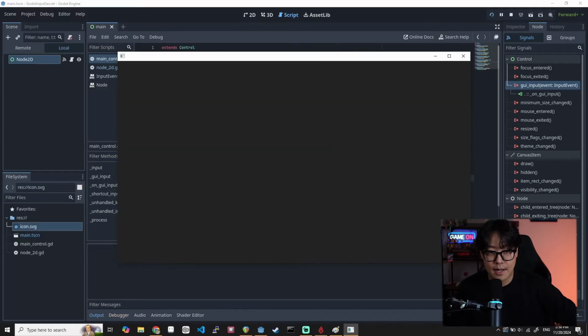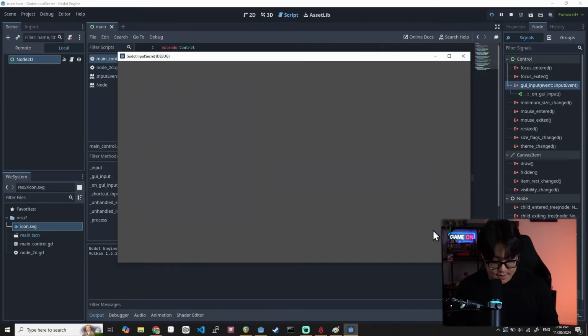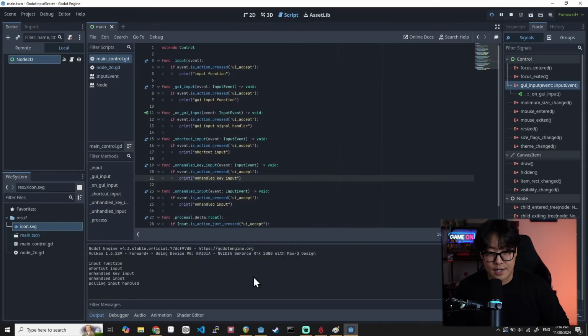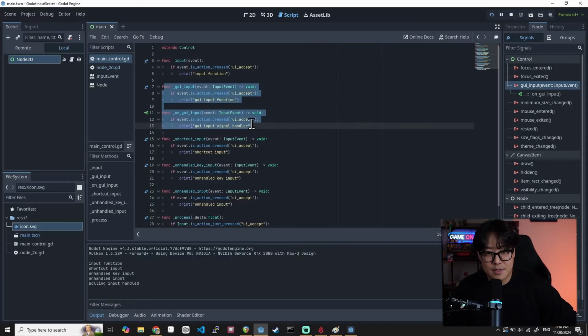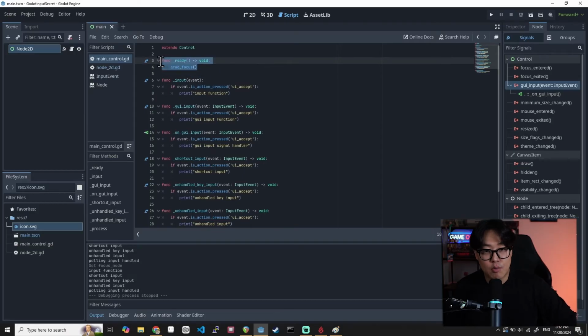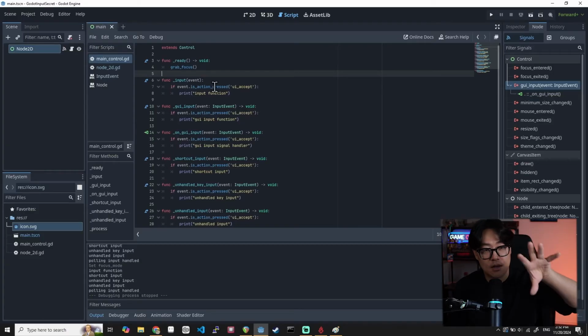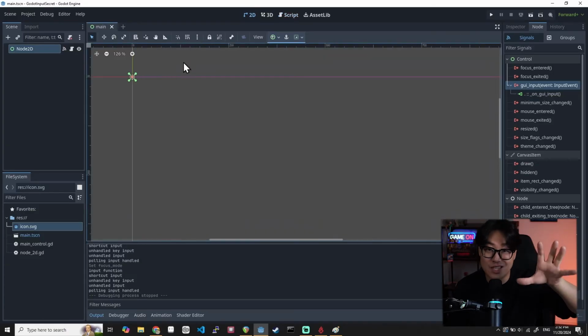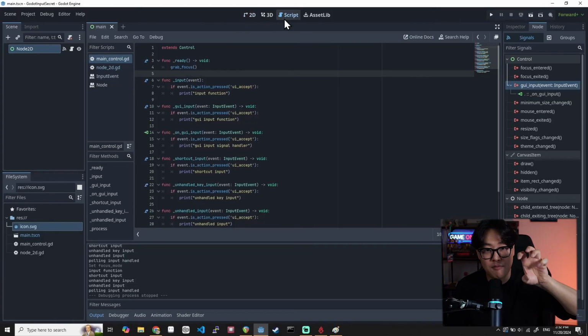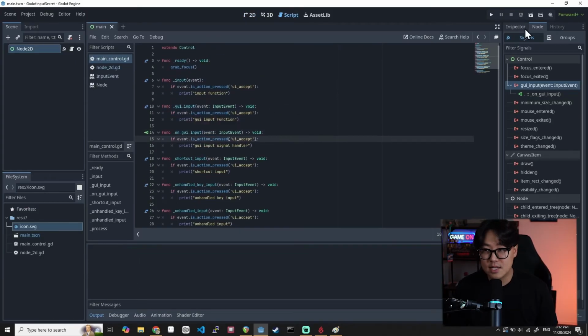We're going to go into the play and just press spacebar. There you go. So what do we got here? We got the input function first. Oh, right, the GUI input is not going to do anything because GUI input is specifically about focusing on an object and then interacting with it. On ready, I use the grab focus function so that the entity we're testing, which is invisible at this point, can grab focus so that some of these GUI inputs work. Let's try this out.